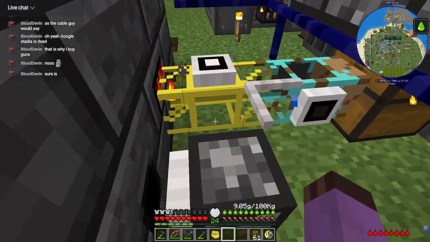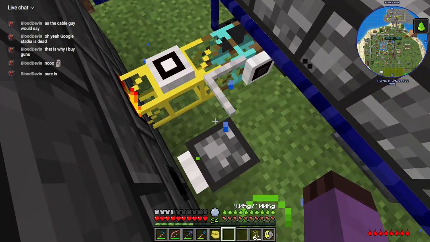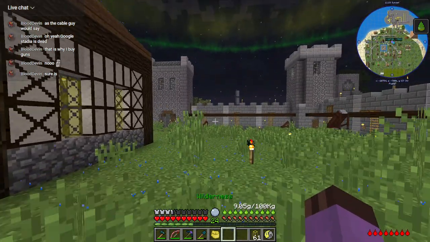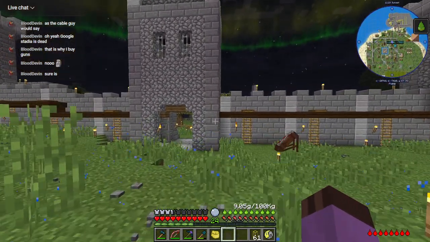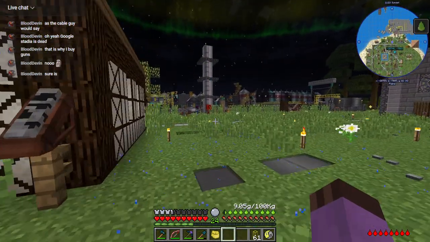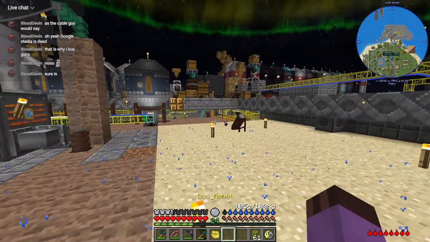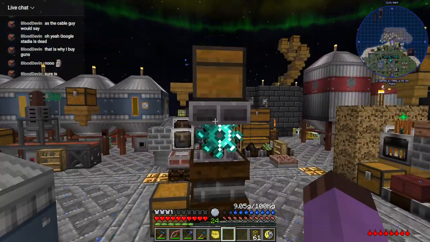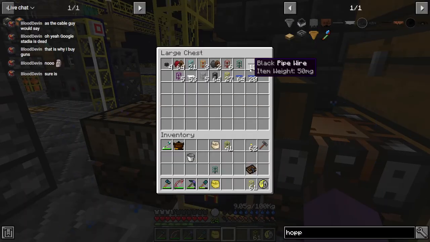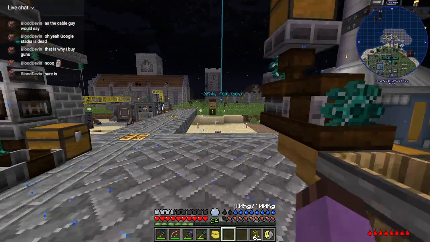Not good. Okay, cool. So I did something wrong here. You know what it is? Yeah, I do need another color of pipe wire on it, because that ain't working. I should have some black wire still from the first prototype of the loading system for the assembler. Yeah, that'll do.